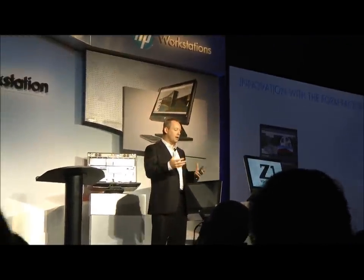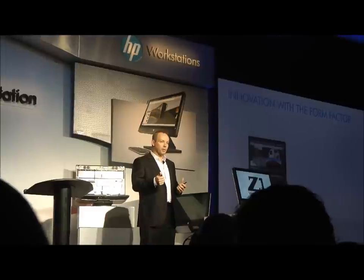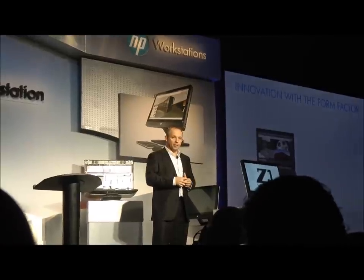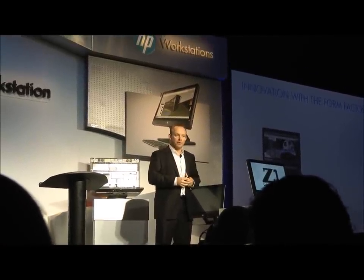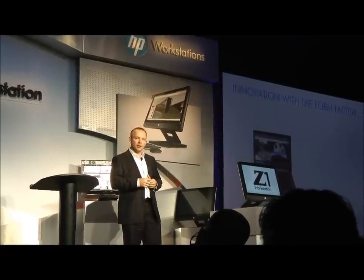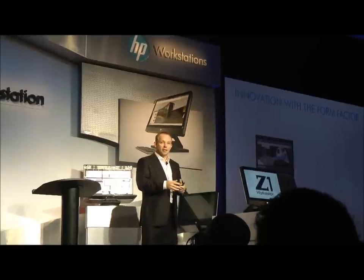And so we continue to innovate on form factor, not just the size, but we've got things like DreamColor displays, where you can get an IPS panel for color critical accuracy on our 15 or 17-inch. On the 17-inch you can configure three hard drives and RAID 5, something you can take with you into the field. And we've even taken some of our tool-free serviceability innovations that you see on the Z800 and our other Z tower workstations, and we applied that to the mobile workstation.